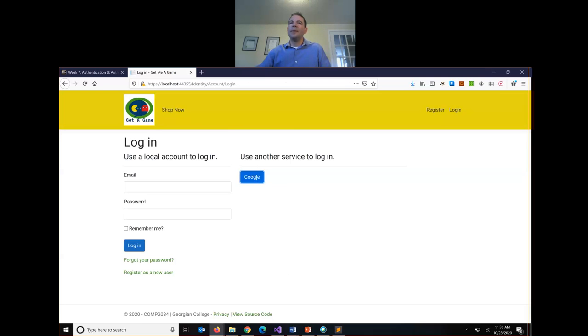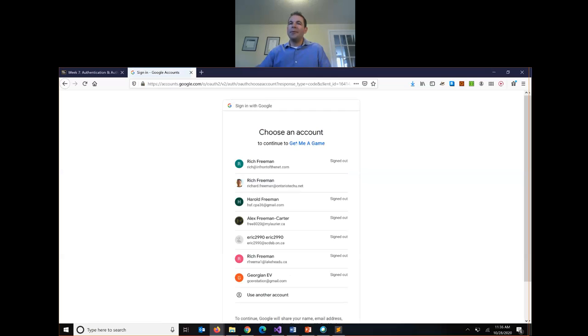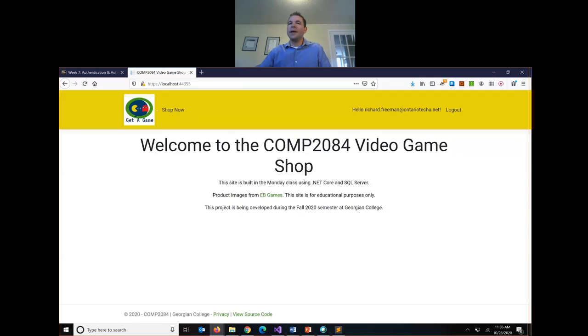When I click it, it brings me up to a Google login box where it's got the name of my application. I'm already signed into a Google account, so I'll just click on it. It authenticates me through Google, and I'm signed in to the store. I can't see the categories and products, but I am an authenticated user. So this is what we want to do today in our clothing store. We're going to do this one together, and then you guys in groups and WebEx breakout rooms are going to work on implementing the Microsoft login afterwards.